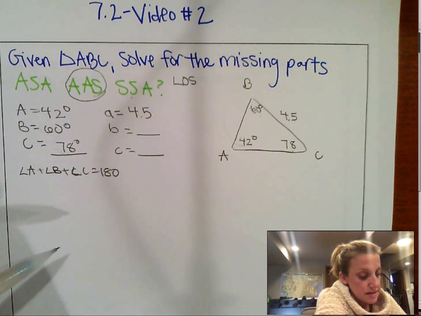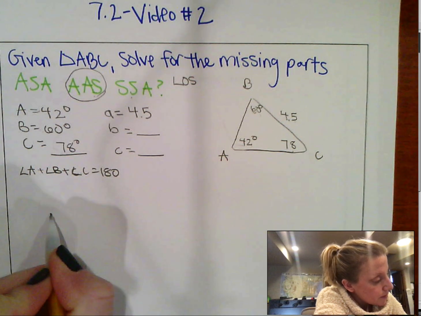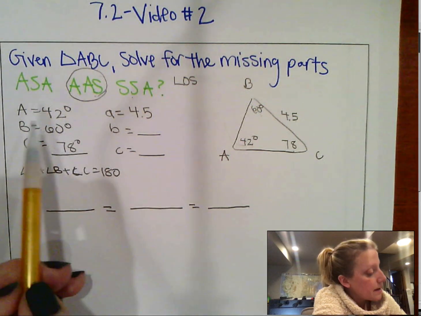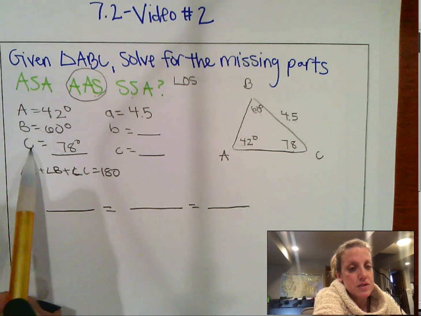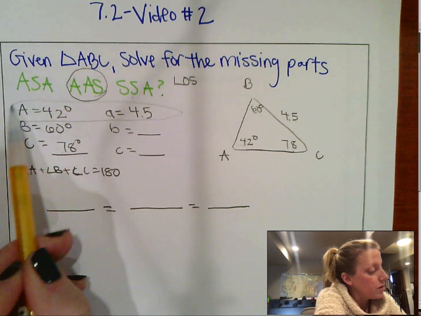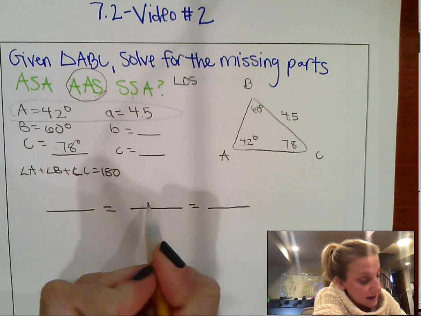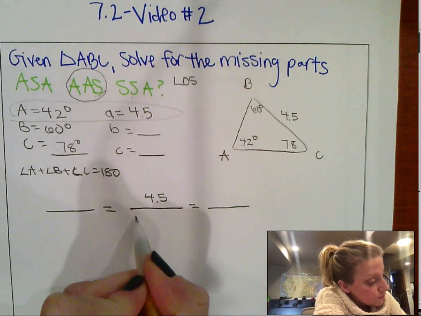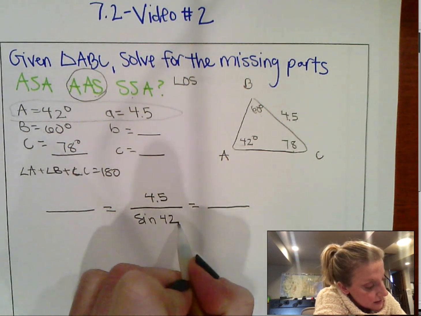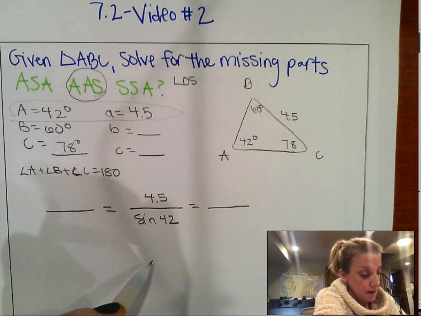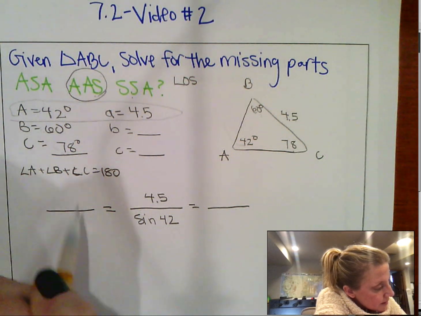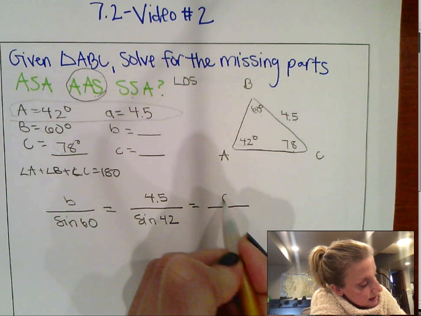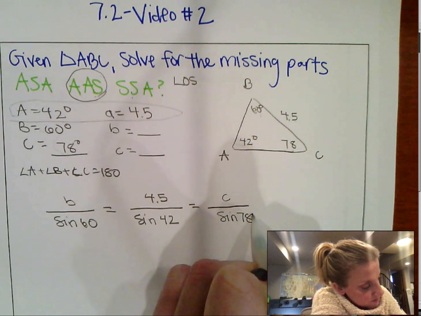So now I'm ready to set up my law of sines proportion. What I'll do is look for which pair, A, B, or C, I have both the angle and the side length for, and it's angle A, and that's what I'm going to put in my middle proportion. It doesn't really matter which fraction you put the 4.5 and the sine of 42 in, but I do think it makes it easier if you put that in the middle. All right, and then let's set up, maybe we'll put our B's over here, so it's side length B over sine of 60 and side length C over sine of 78.